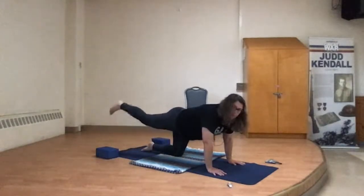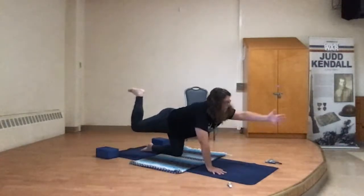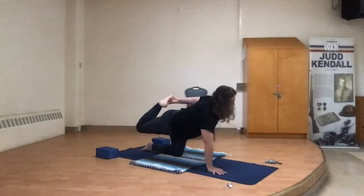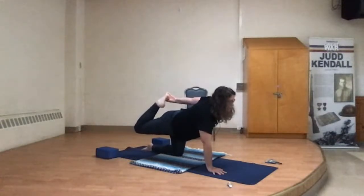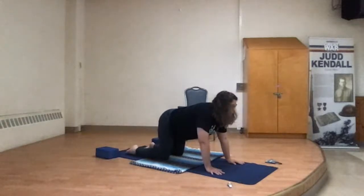Send that right leg back, bend at the knee, bend at the heel. We're going to take the left arm forward and around, and maybe you can reach that right foot with the left hand. If not, just extend back. Looking up towards the horizon if you can, nice little back bend. Keep the breath going. And then release. Take a full breath here.